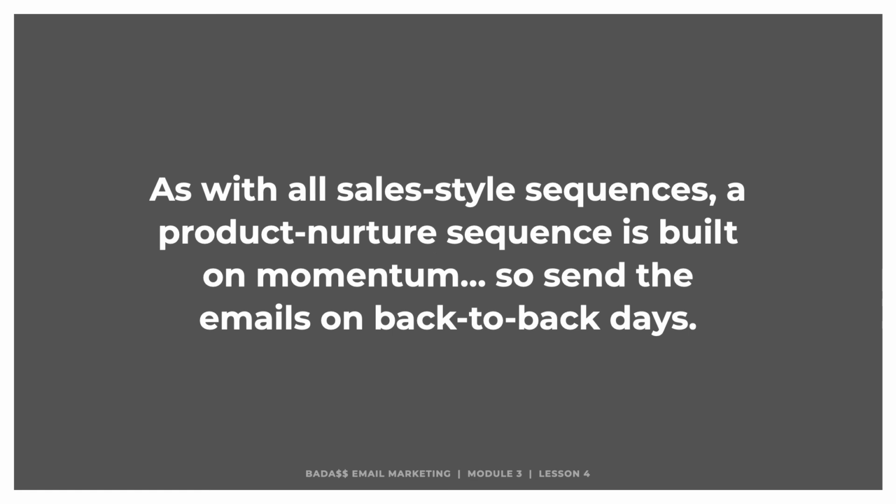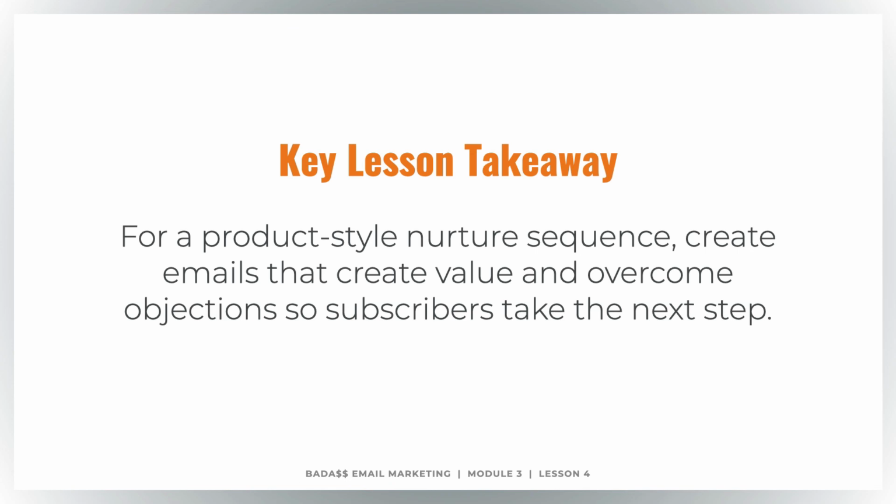So you just have to sequence it that way, but no less frequently than back-to-back days, because again, it's really about keeping them moving forward and keeping the coaching happening. If you space it out too much, they will lose any momentum they had from the last email that they saw. So that's the timing. Now, the key lesson takeaway here is that for a product style nurture sequence, you're going to create emails that create value and overcome objections so subscribers will take the next step. That's what you're doing, and you're going to map it out using the rules that we've created and writing the emails.